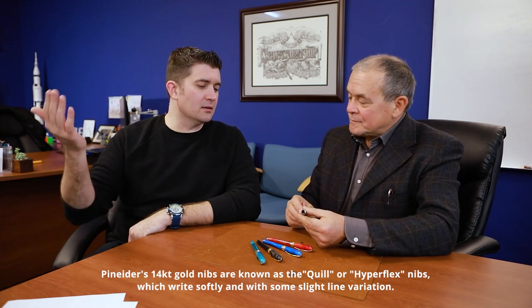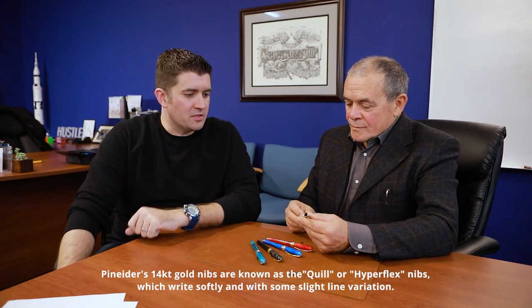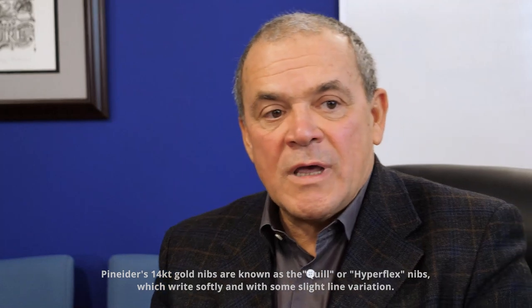So which you can only get on pens like the La Grande Bellezza, the Mystery Filler, the Arco. Unfortunately, much more expensive. More expensive, but it's a gold nib. It's a more expensive nib, but you wanted to make it even more accessible. Let's say I decided to give the chance to all the Pineider fans to have access to our family through one of our most reliable and beautiful writing instruments, that is the kill nib, and to give you a really new writing sensation. Absolutely. Or emotion, like I like to say. Indeed, and that's what you've done here.